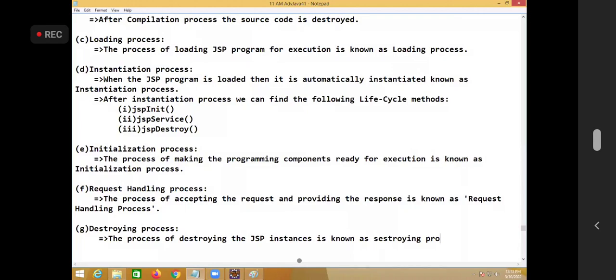These are normal definitions for reading. So these are the information regarding your JSP.